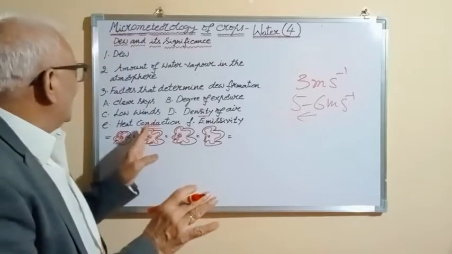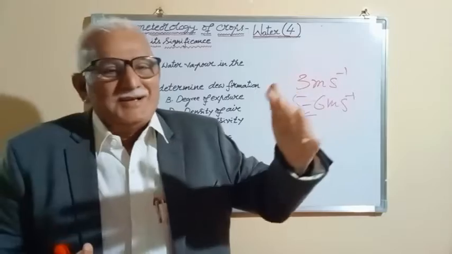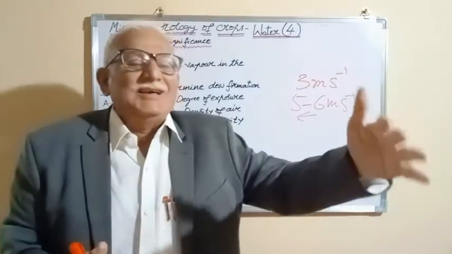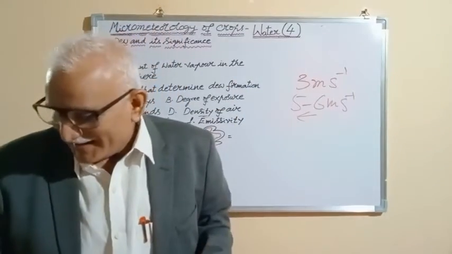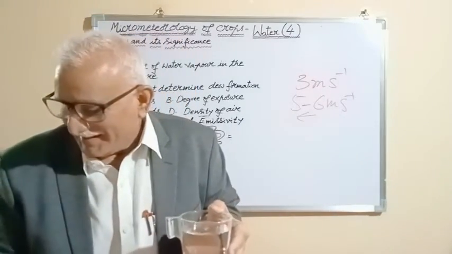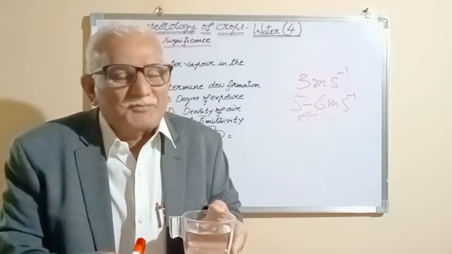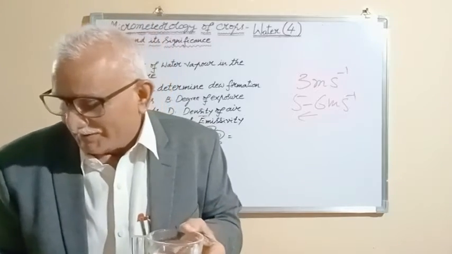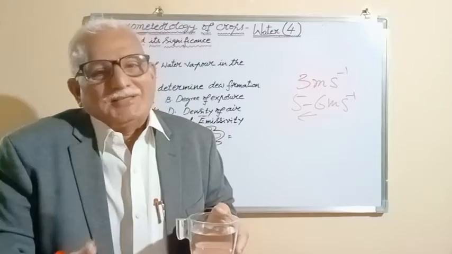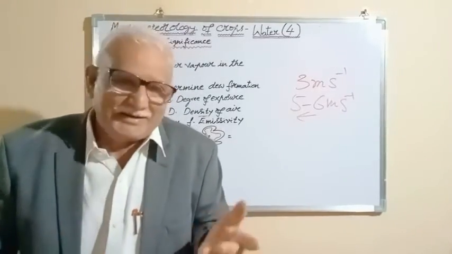The sixth point and fifth point are almost equal. So what is the sixth point? The emissivity. The more the emissivity, the more the cooling, therefore dew formation is more. Here, even though it is emitting, if it is on the steel plate, which is a very good thermal conductor, the possibility of dew formation is less as compared to when I keep this on the thermocol, which is not a good thermal conductive material.